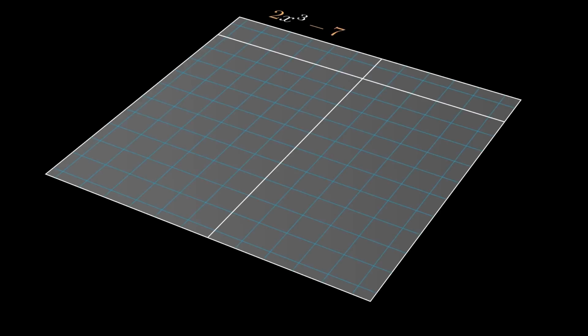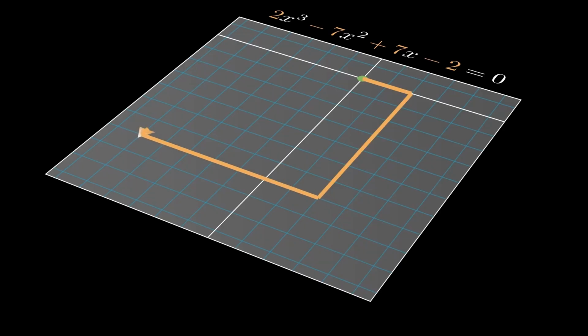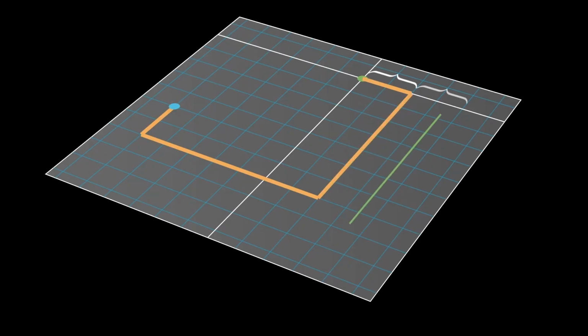Here is an example of a cubic equation: 2x cubed minus 7x squared plus 7x minus 2 equals 0. First, draw the segments. Go right 2 units, up -7 units, left 7 units, and -2 units down at the end. Then draw a line parallel to the second segment, with double the distance of segment A, which is 4 units from the origin now. Do the same for the endpoint. Double the distance from the last segment, which is 4 units now, and draw a horizontal line.